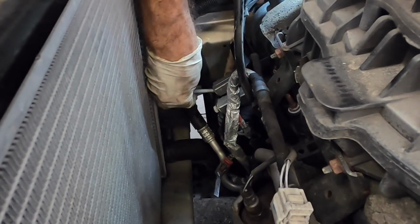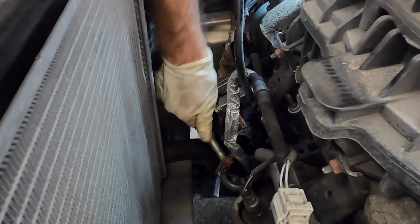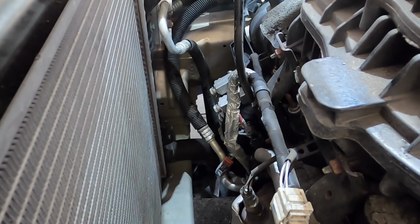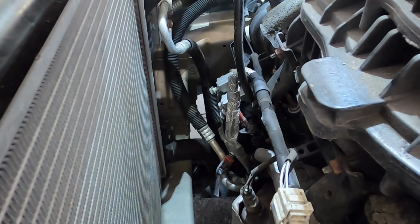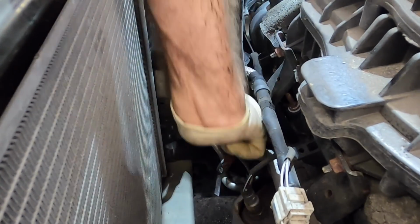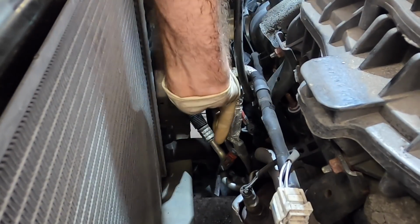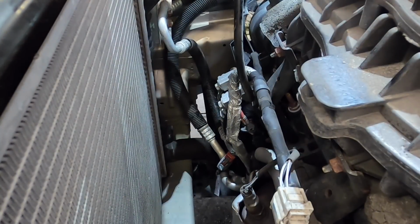Oh yeah, reassembly is gonna go way better because this part's not scalding hot. And I know I could have waited till it cooled off, but the world of automotive repair doesn't usually function like that. Click. Click. And I've already got the nut on the front side on.